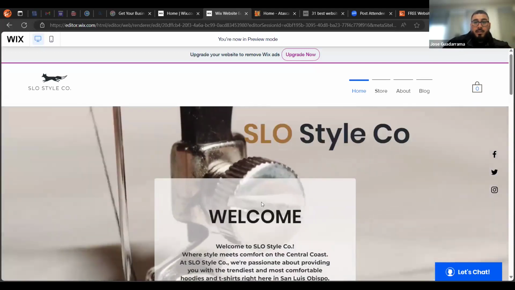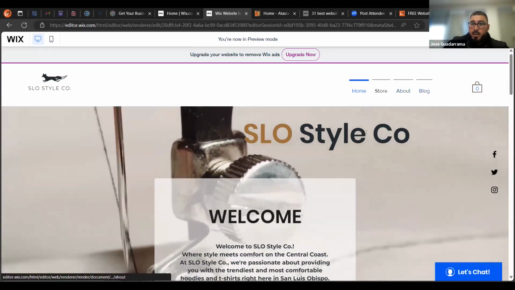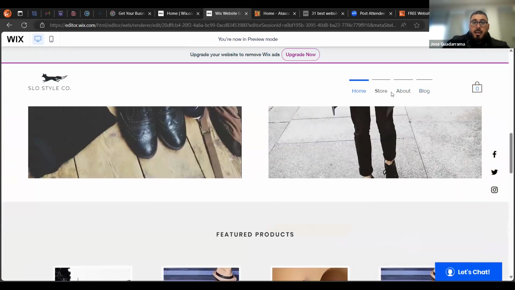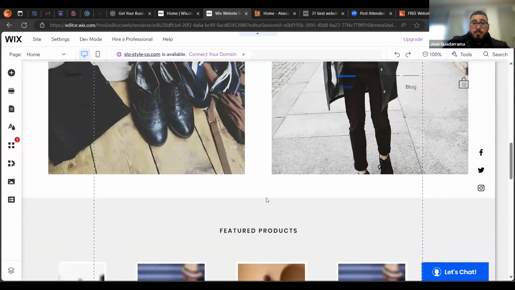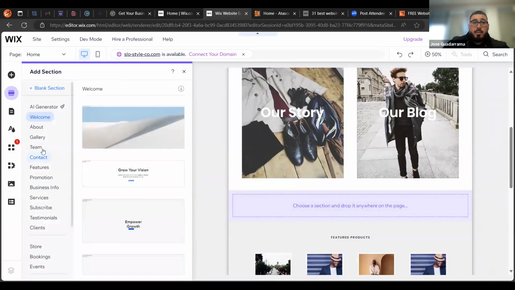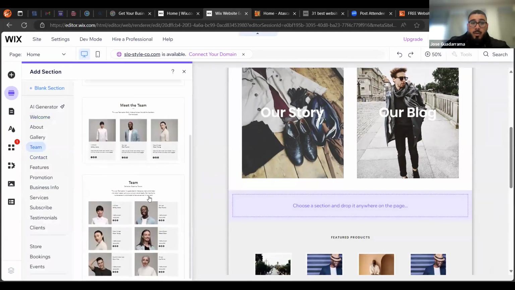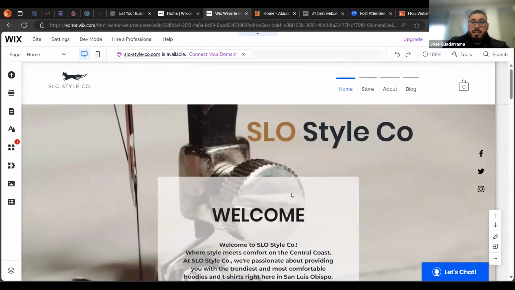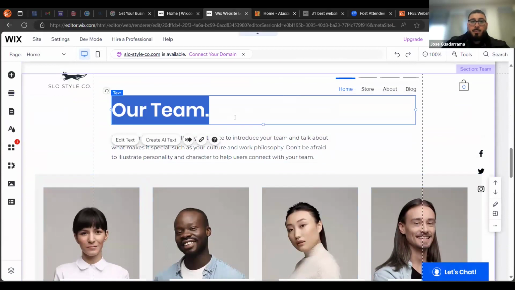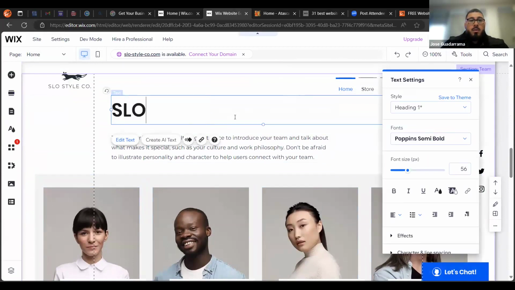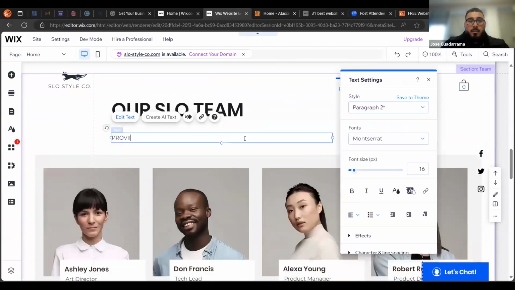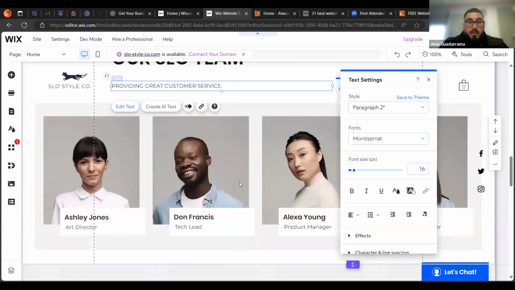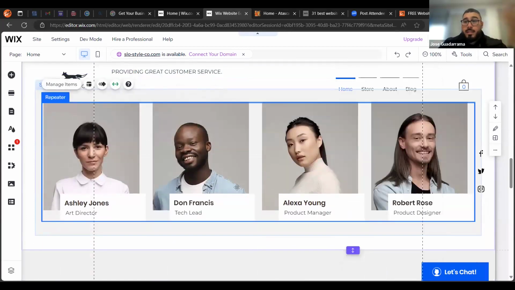I'm going to show you a really cool factor. So let's just say we finish the homepage. You do the same for your about, you do the same for your blog. You just create your sections, and easily, going back to your editor, this is a good area to put your staff, for example. And maybe you like this one here. And now it's easy, just work around that. Specify hours, team, for example, right? They want to read something, providing great customer service. Okay. And then we just change the pictures, change their profile, and we continue.